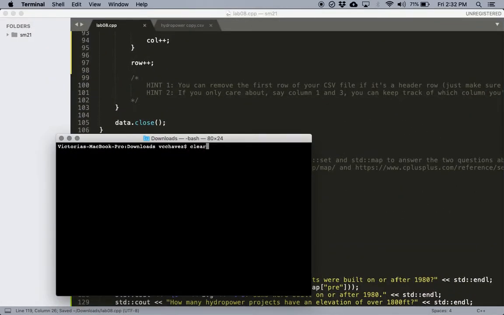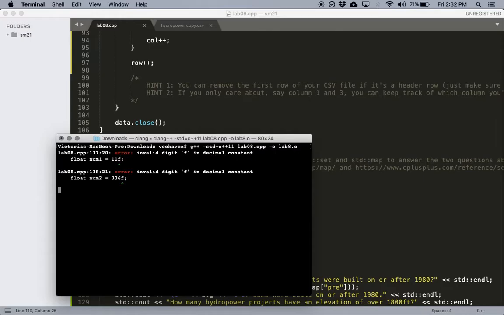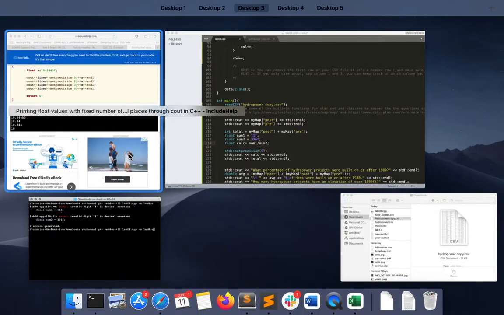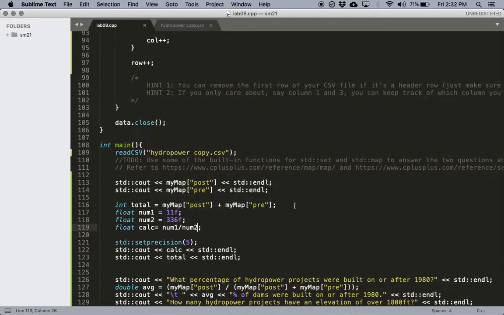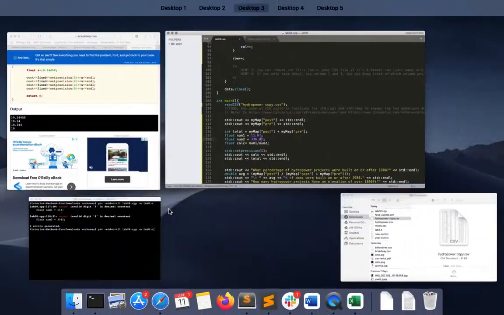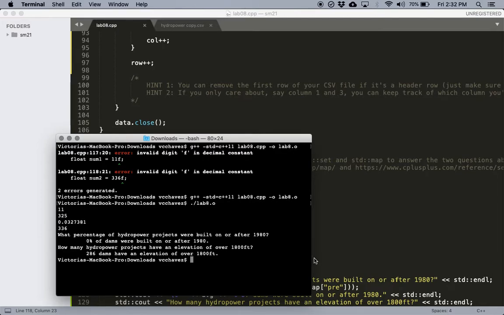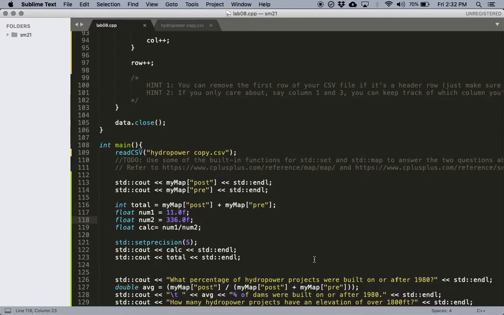Does it like that? It really doesn't like the letter F. 0.0? Does that make you feel better? It does. Interesting. Okay, now we're getting decimals that we want.